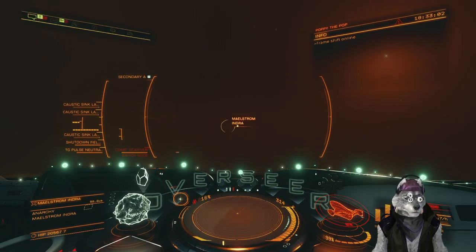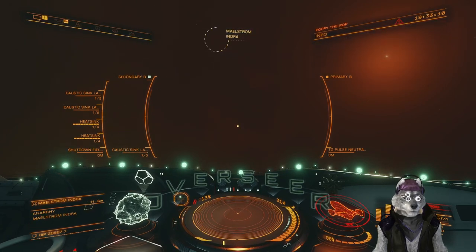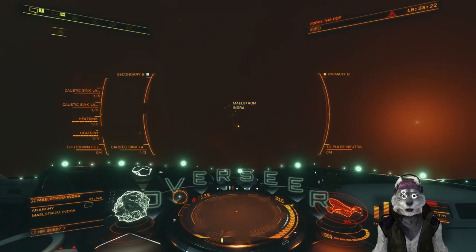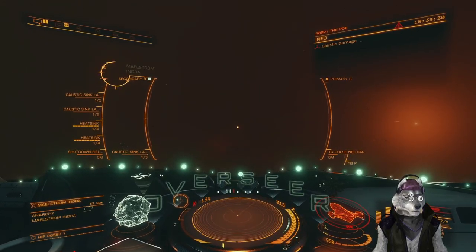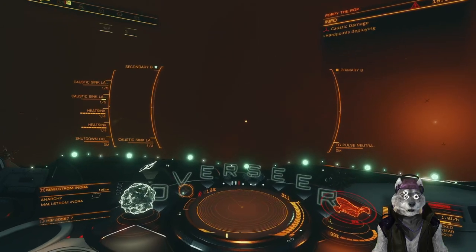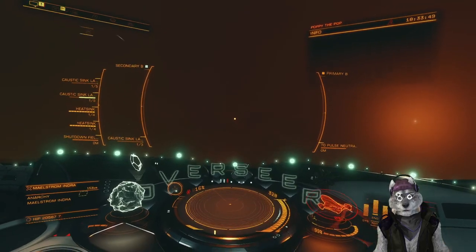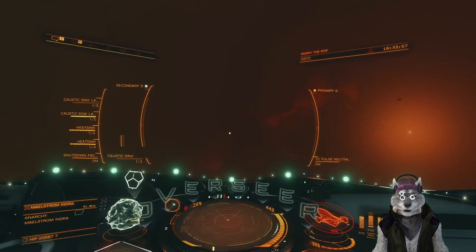Temperature's low, that's good. Get rid of the caustic emitters and the shutdown neutralizer. So that is telling us the maelstrom is directly ahead there. All right, so let's just point at it there, and we'll ignore it. So we're not taking any caustic damage yet. Caustic damage detected. So I don't think we are. Right, so let's fire. So I think I'm going to boost and use a few heat sinks.